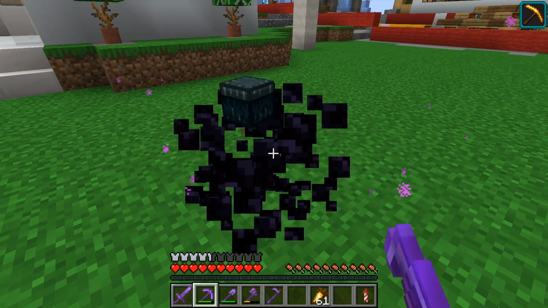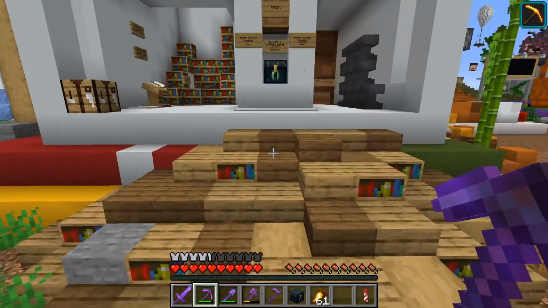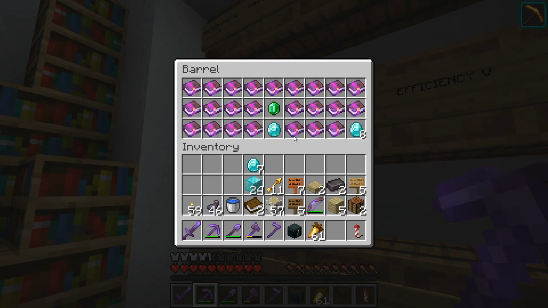And let's go over to Looky Looky at My Bookie. The most useful shop on the server, I would say, for scenarios such as this. So let's just buy the stuff we need here.